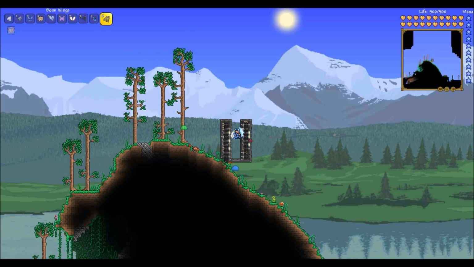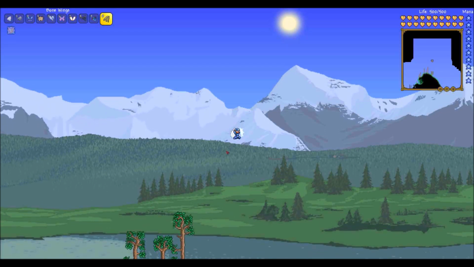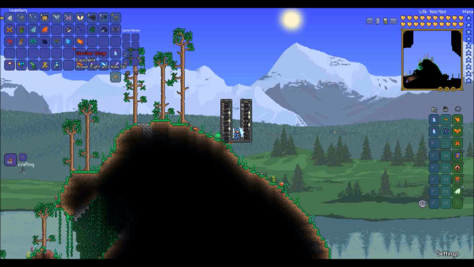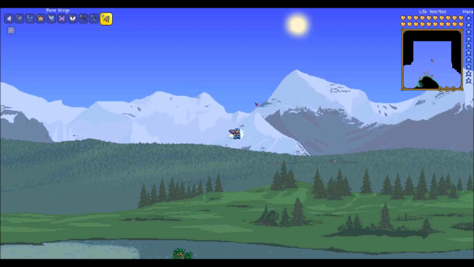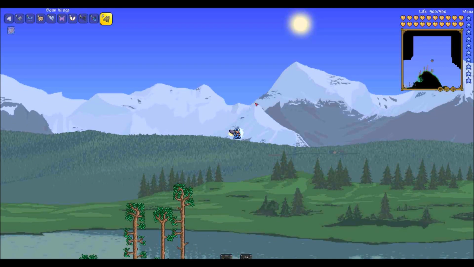The flight speed percentage is 150%, and the height is 81. It costs 20 souls of flight to make and 10 Spectre bars, which you can get the ingredients to make Spectre bars in the post-Plantera hard mode dungeon. All right, next up are the Beetle Wings, which these are getting later into the game. Flight speed bonus is 150%, and the height is 81. It costs 20 souls of flight and 8 beetle scales. I think that's what they are called, beetle scales.